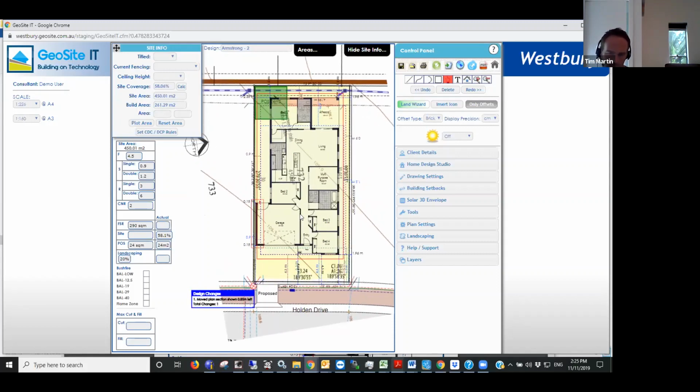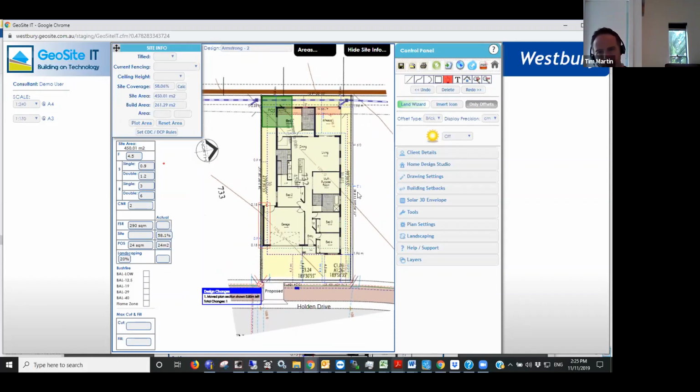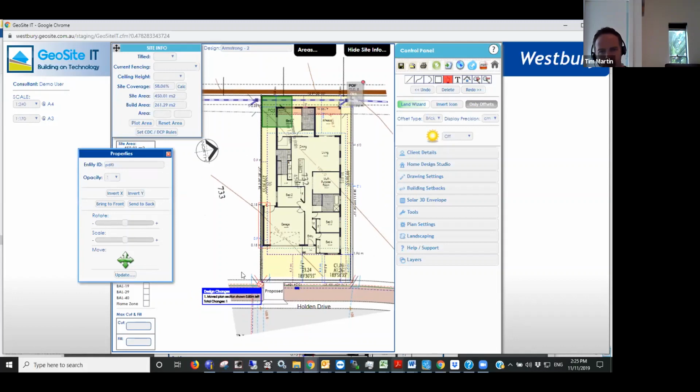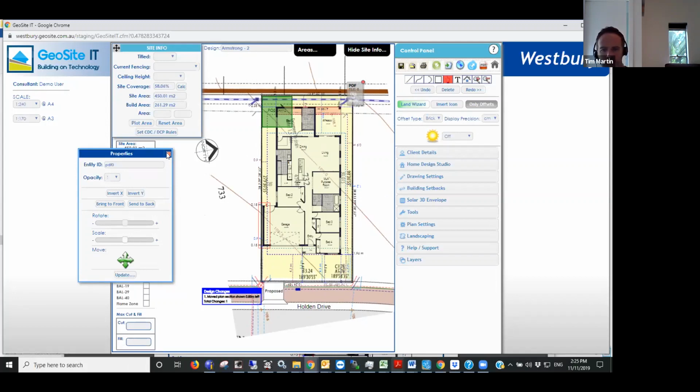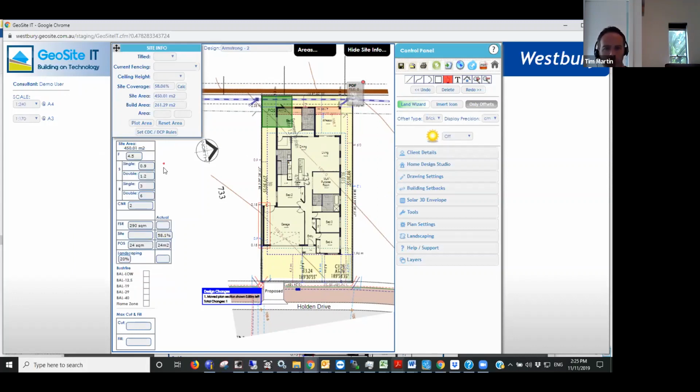And we can then plot our contours over that. I'm just going to check here, by clicking on our image, we can see there's a slight adjustment I need to do with the scale. So I can just click on the scale and slightly adjust it, and move it across slightly too. So that's a bit better. Might just need to come down slightly in the scale. It always seems to be a little bit harder to get it exactly right when you're doing screen sharing, when you're clicking on things. So what I'm going to do now is plot our contours, and then we can generate some surface levels on our site.